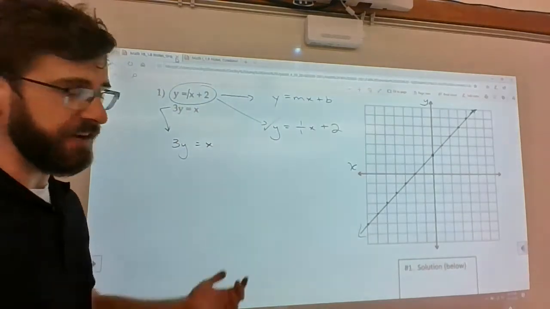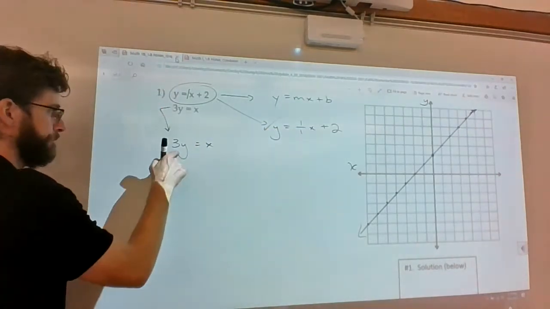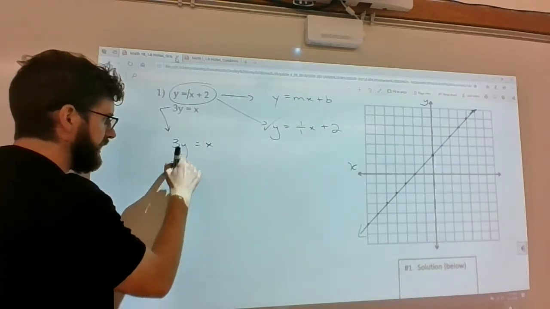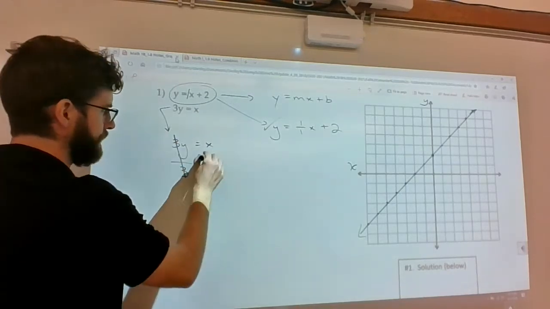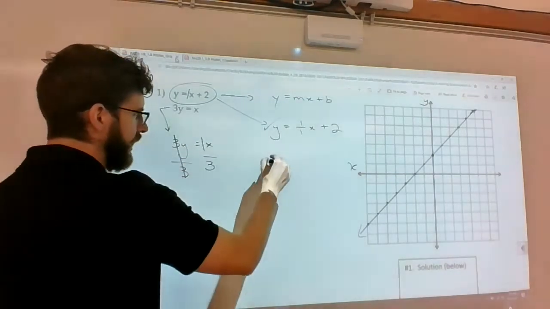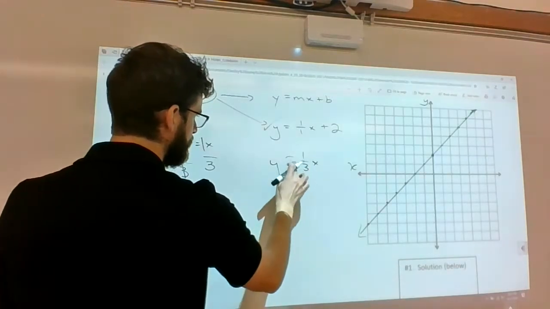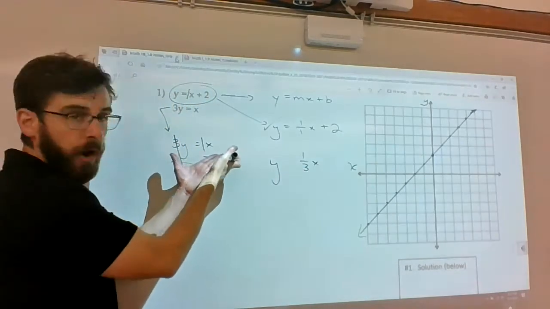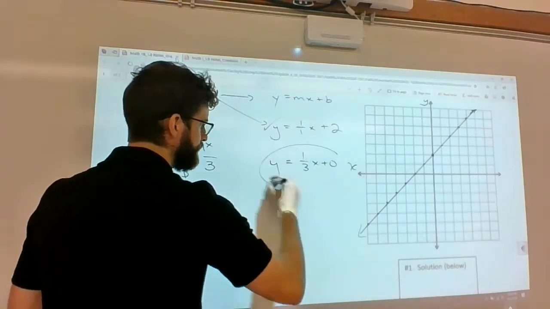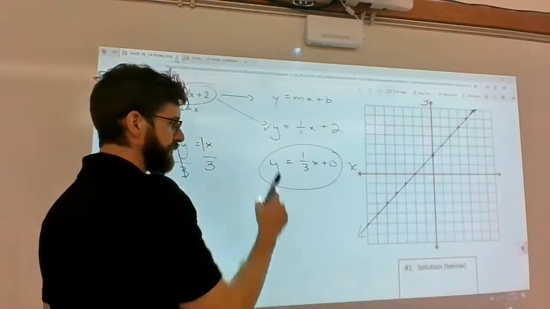Hopefully we're realizing that if it doesn't look like that, then our graph is going to be all messed up. We need a clean y out front, which means dividing by 3 creates that clean y. Yeah, let's put a 1 in front of that one. So you got y equals 1/3 x. And there wasn't any y-intercept given to us, so you just put a plus 0. And there's our second equation. So we check that first one off the list.